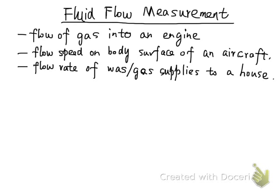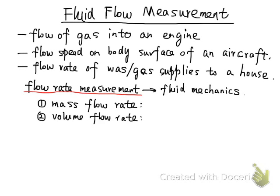In this section, in order to measure the fluid flow rates, we need to utilize the basic principles of fluid mechanics, and we will be able to quantify the fluid flows in two types of quantities, which are the mass flow rate or the volume flow rate. We use m dot to represent the mass flow rate, and v dot to represent the volume flow rate. Those two physical quantities have the following relationship, because mass is equal to the volume times the density. So we have m dot equal to the density times v dot. This is the density of the fluid.